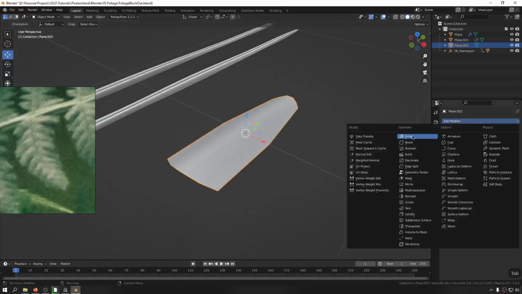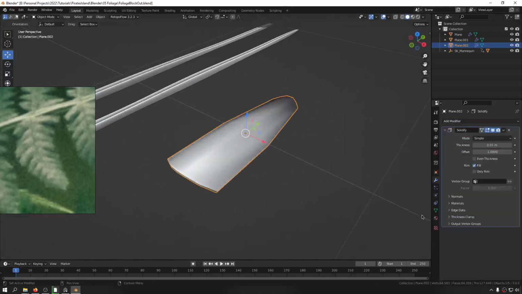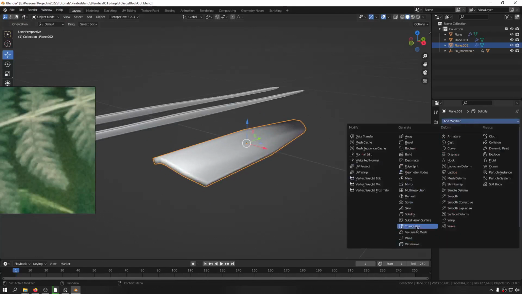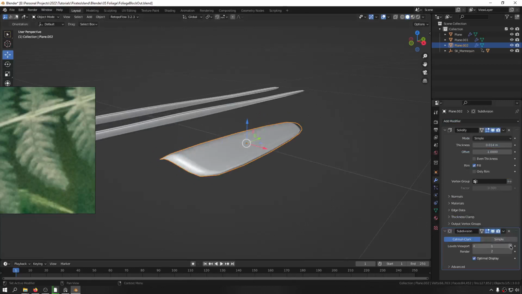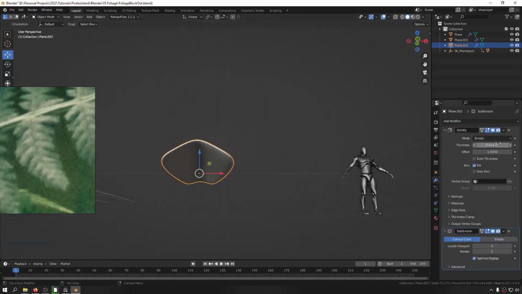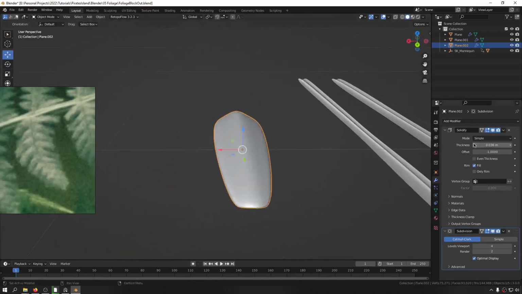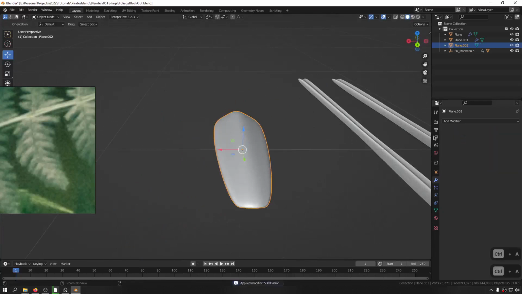And now let's give it a solidify and give it some subdivision surfaces. Let's increase the solidify and apply all of them.